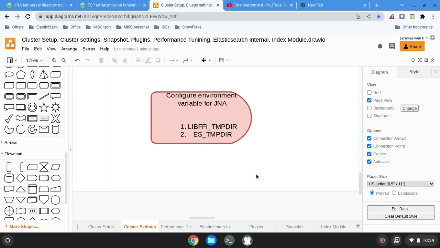JVM is running within the OS. Still, some OS-level operations have to be executed, so it has to ask for help from the operating system. The file system and networking, everything is controlled by the operating system. In fact, the kernel is controlling all of it, so the kernel has control of the file system and the networking.